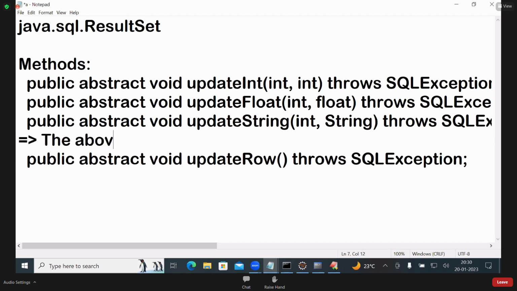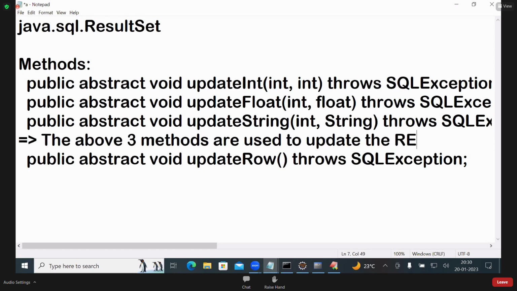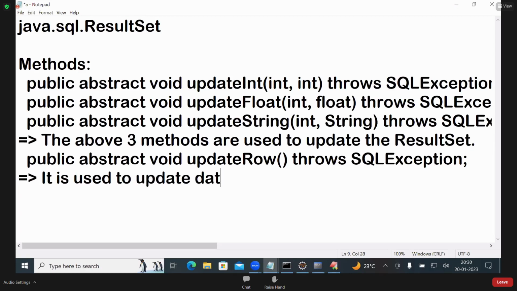The above 3 methods are used to update the result set. It is used to update the database, update a record in a database.